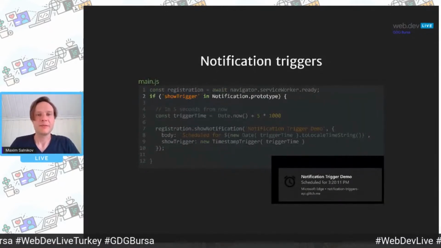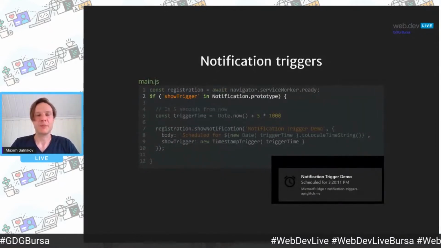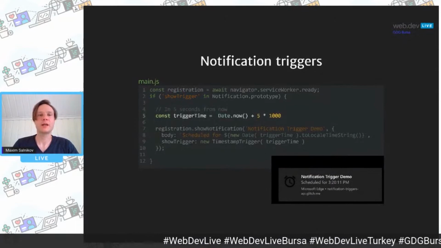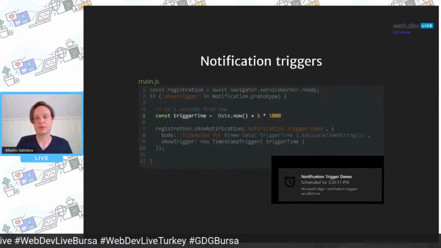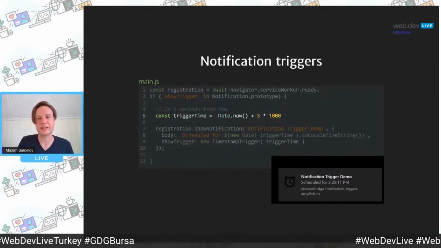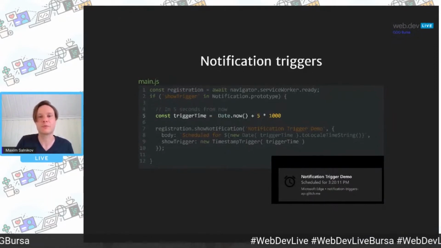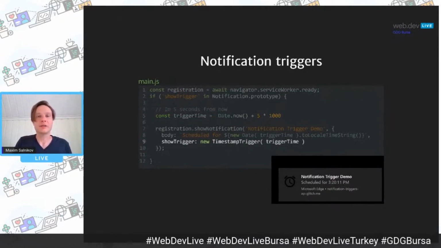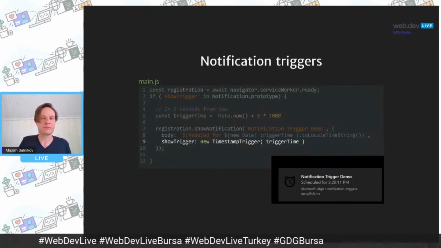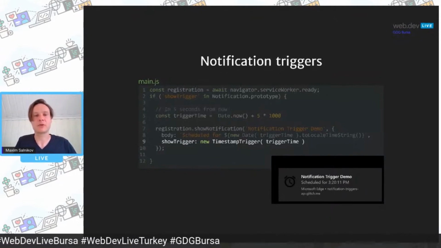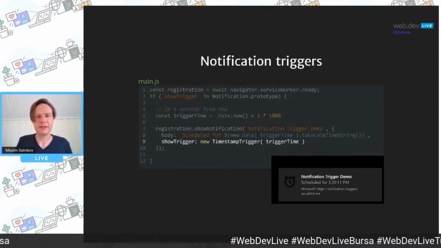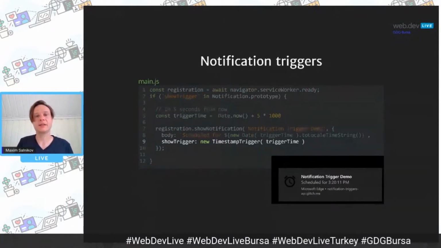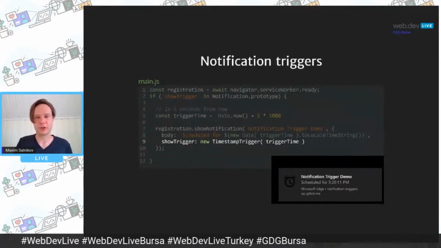So, okay, if we have this API available, we can set a particular timestamp. In this example, this is 5 seconds from this particular moment when we want to show this notification. And basically, we use the same method called show notification, like we have in push, but it goes from the registration of the service worker, right?